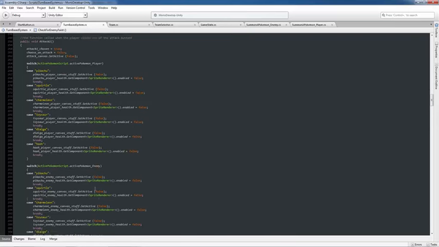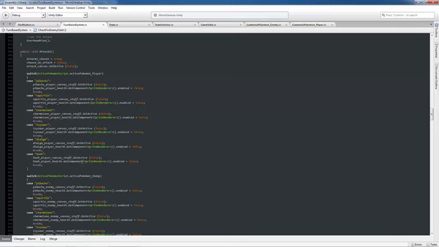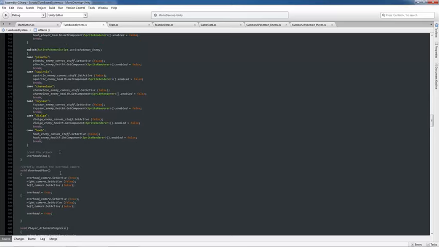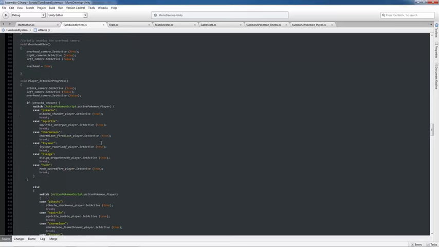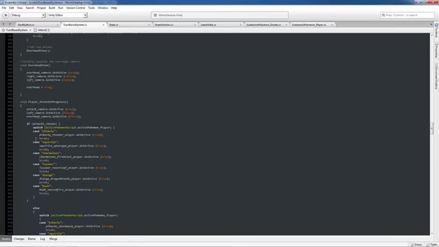So here is attack 2 is where it is, and Ho-Oh is going to... active Pokemon, player canvas stuff, Squirtle health enabled equals false, active Pokemon enemy. So maybe it's not there. So then, oh, here it is. So it's under player attack in progress.